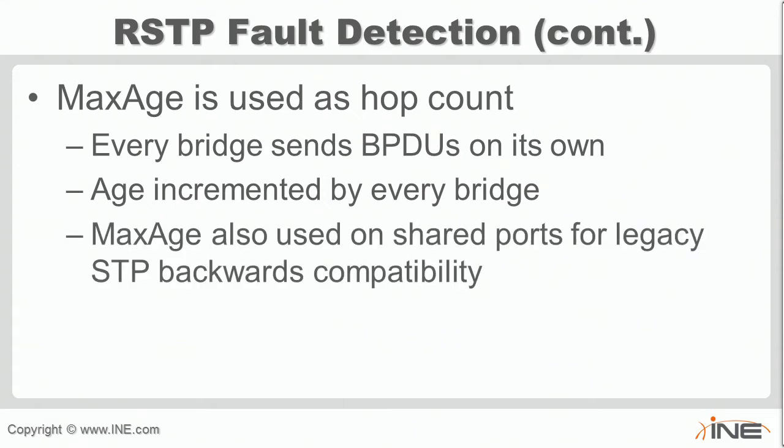We'll see also that for any port that goes to the legacy portion of the network, like if I detect that someone is running the common spanning tree, on that interface I then need to use the maximum age to make sure that they can converge if there's a change in the topology. So you're basically allowed to run both algorithms at the same time. The switch is going to detect, is this portion going to a rapid spanning tree switch or is it going to a legacy common spanning tree switch?